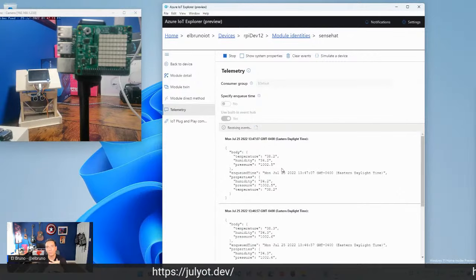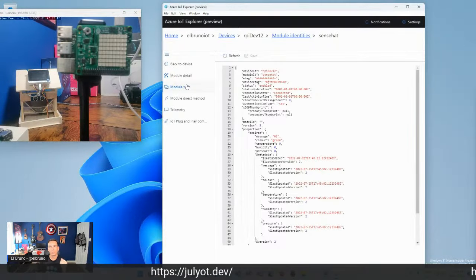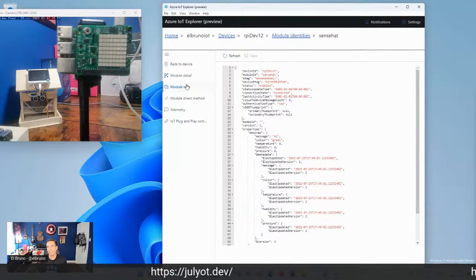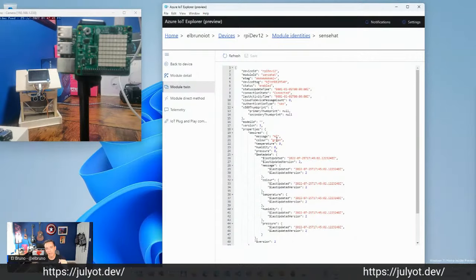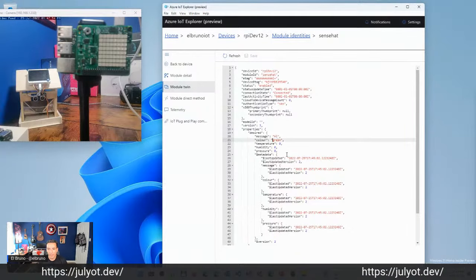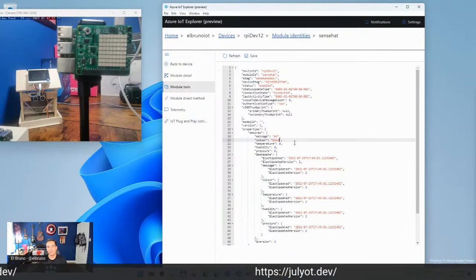But because I have access to the module, I can also update the module. I have a new message here, so we start to see more and more. But I can start to write the module twin. This module is also reading the digital twin configuration that we have, and I can change some stuff here. I am going to update the twin configuration in the cloud, which is going to be automatically synced back to the device. And I have a timer there, I think it was 10 seconds also. After 10 seconds, it's going to display on the screen. So let's do "Hi" in blue. I am changing the configuration in the cloud.